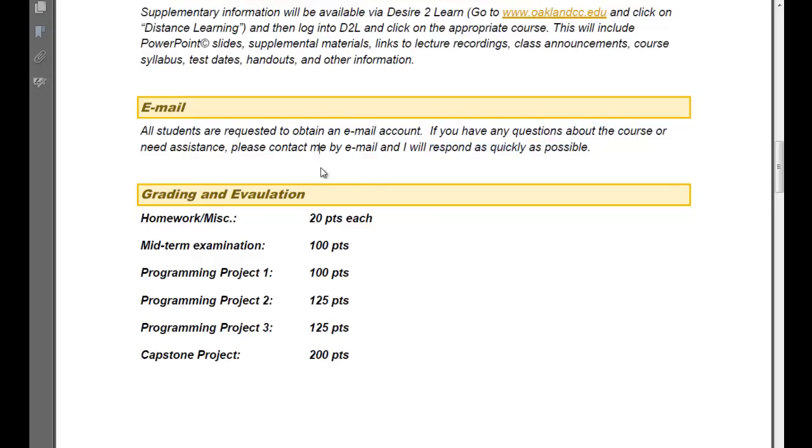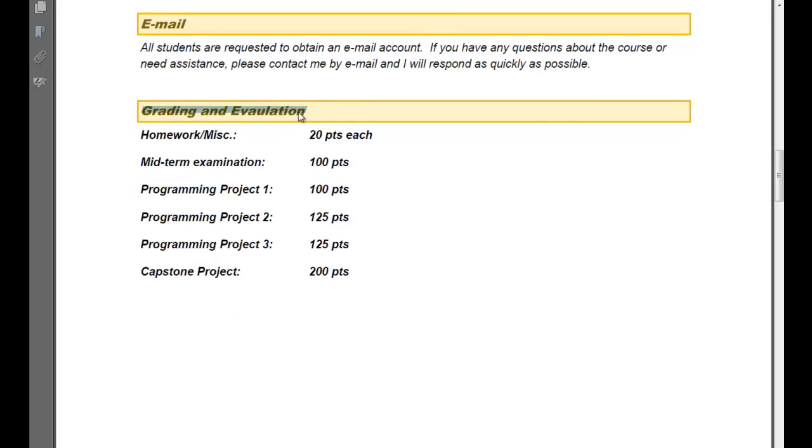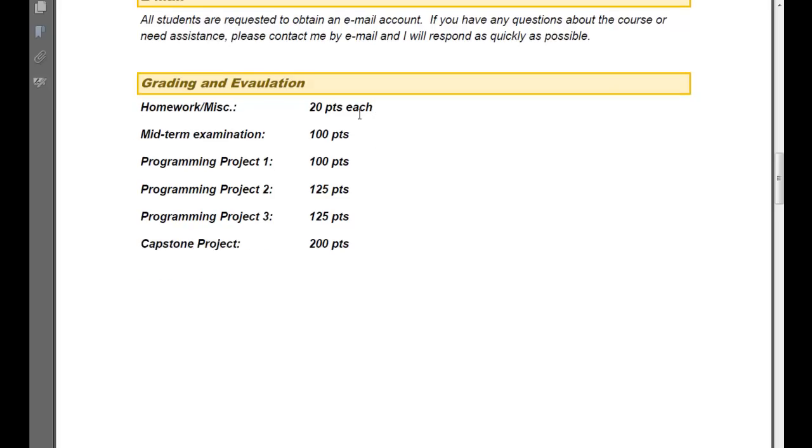Okay, how do I grade? Well, I don't use a direct percentage scale like some instructors do. I use a straight point scale. So the homework and miscellaneous, this one is the one that varies. You may get one homework assignment throughout the semester. You may get 2, you may get 10. It's basically at my leisure, but I will probably just give you one or two, maybe a few more just to reinforce topics. They will usually be very simple, just for something for you to complete, and there may be special topics that are worth varying amounts. It may not just be 20.